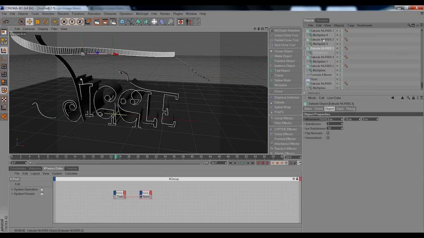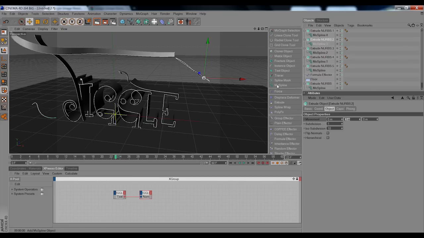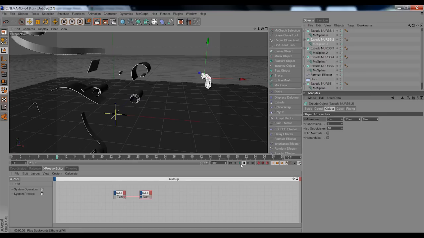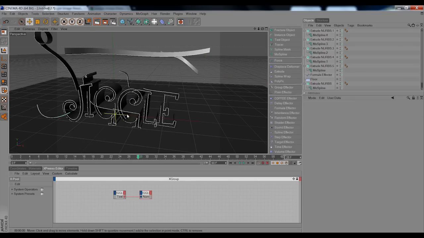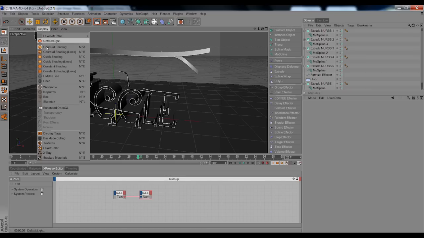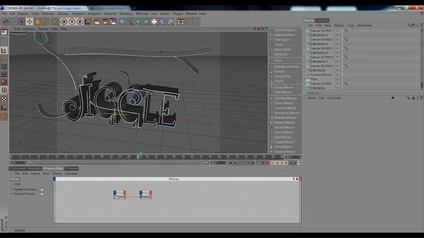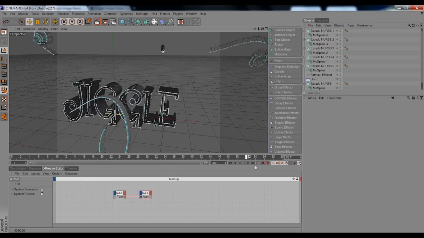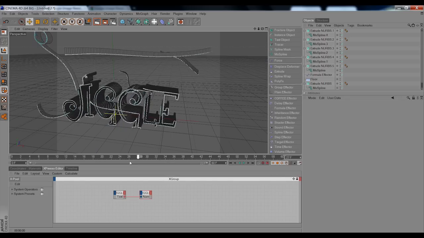So let's find that one, extrude NURBS 2, and let's bring it to about 15 meters in this axis. So now if we go back and play through it, yeah, we get a much better idea. Okay, so that's looking pretty good. And if you change your display to hidden line, you can kind of see everything a little better. And everything's going to become much more apparent once we texture it, which we can go ahead and do right now.